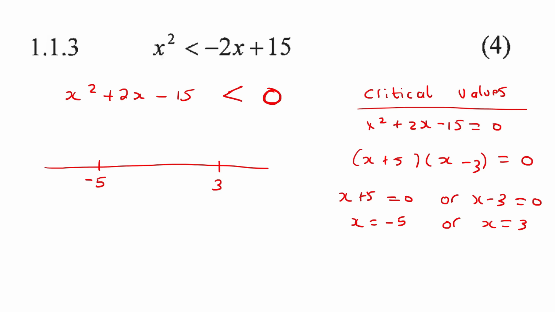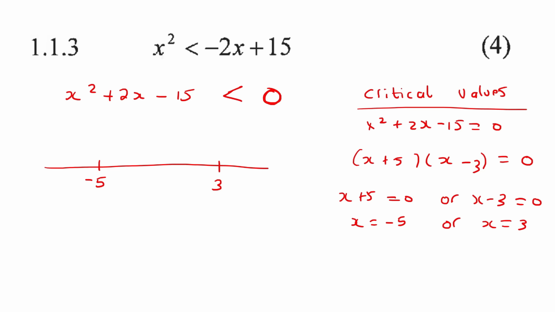Now, there's multiple ways you can do this, but one of the ways I like to do it is I look at this and I realize, what type of graph is that? Is it a straight line, parabola, hyperbola, exponential? It's a parabola. Is it a happy parabola, one that looks like this and it's got a smiley face, or is it a sad parabola with a sad face?